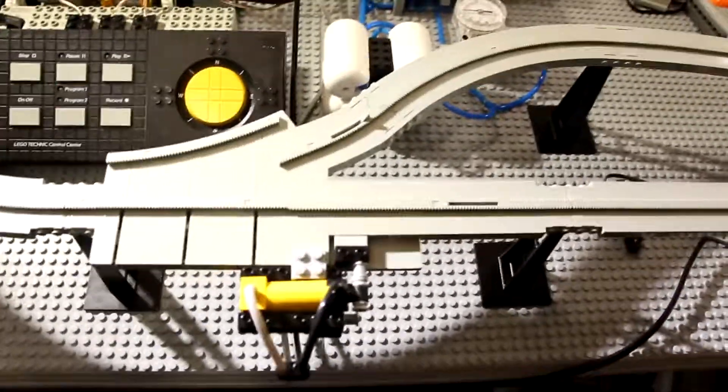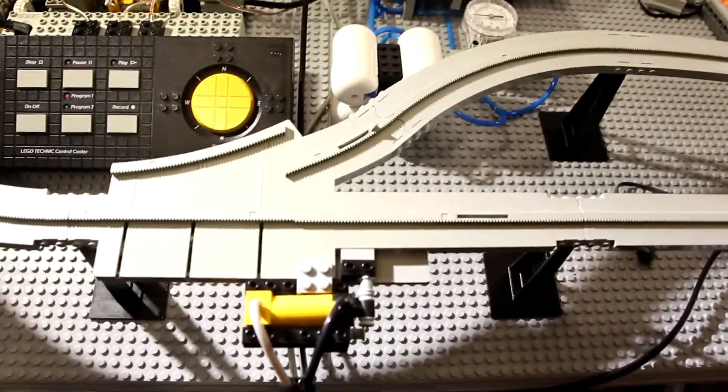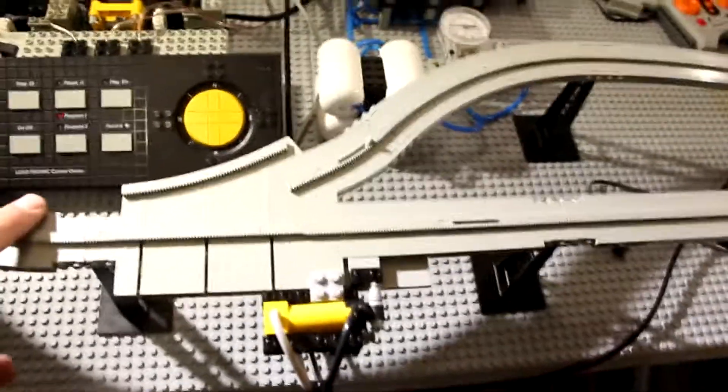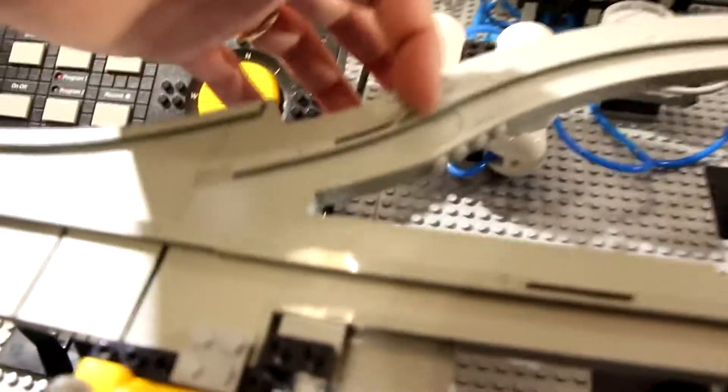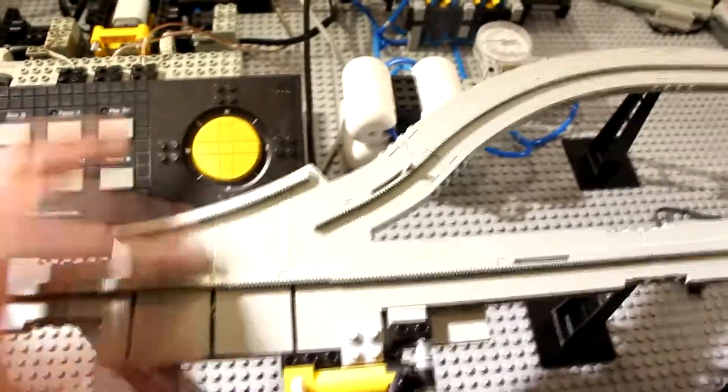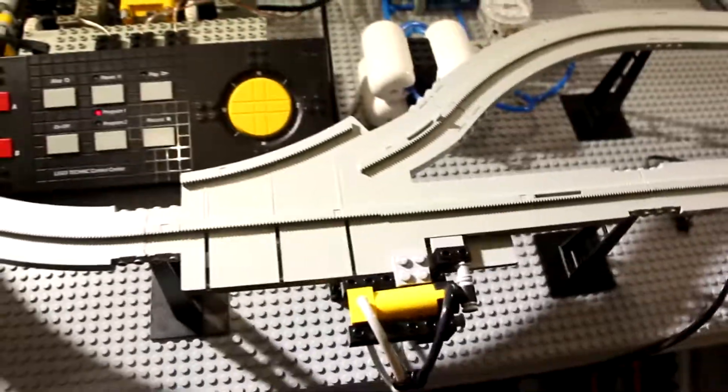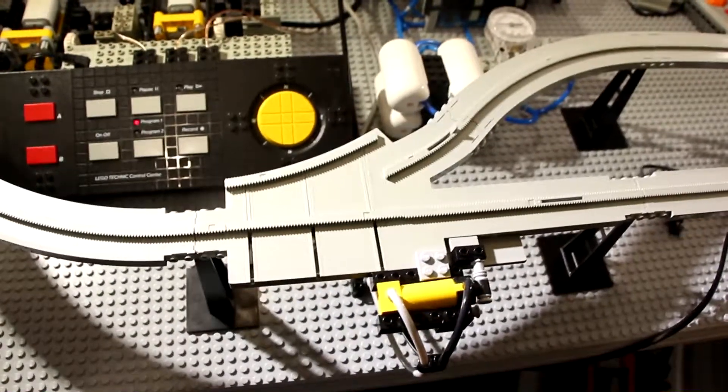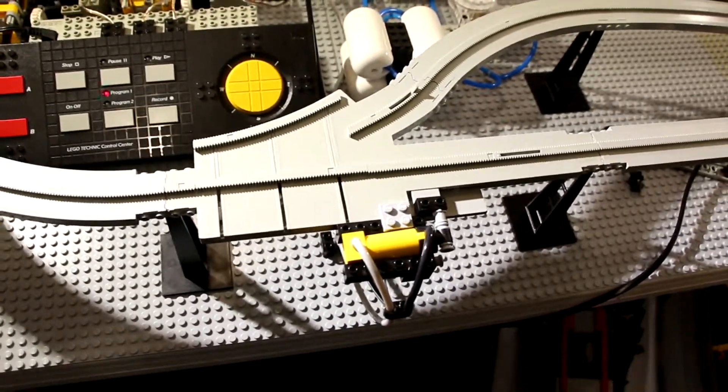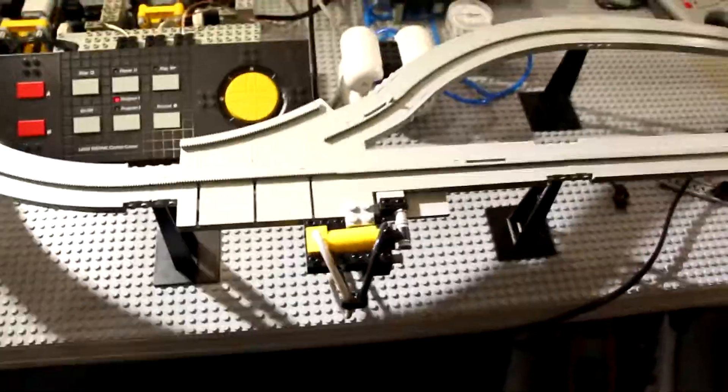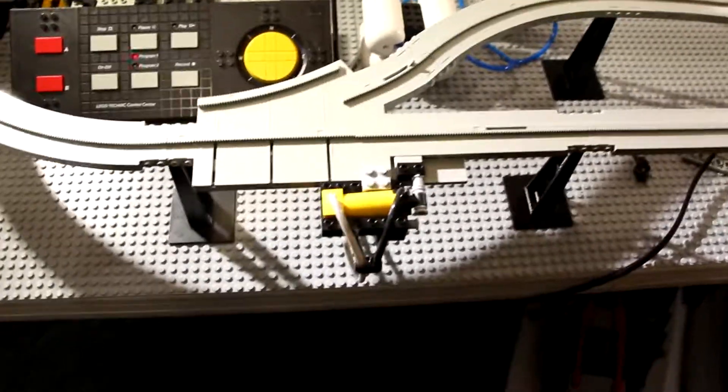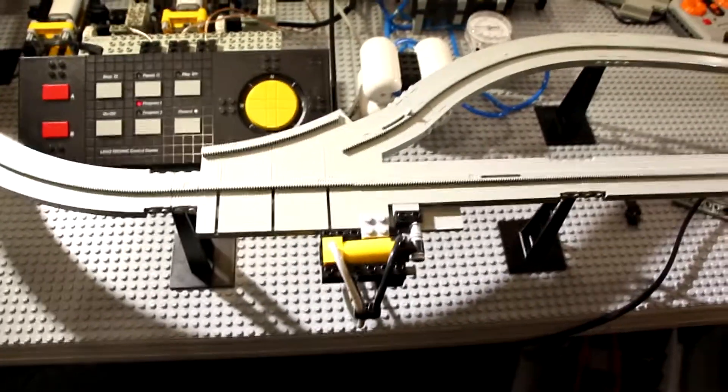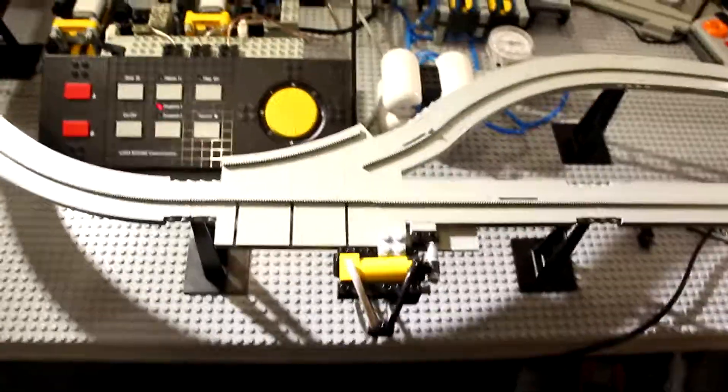One thing you will notice if you know anything about these tracks is that if the train, let's say we sent the train down this way if it was on its way back it would push this right there and it would automatically switch the track to make sure you don't have a derailment. Unfortunately I'm just gonna have to live with that limitation with this pneumatic switcher unless I find a better solution. I just liked the pneumatic, I didn't like running wires all over the place because you can get hose pretty cheap but then again I make my own cables anyways.